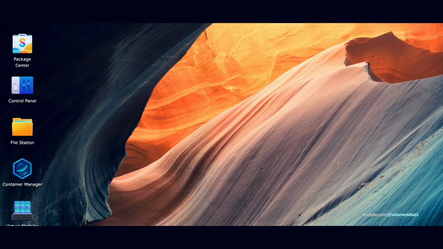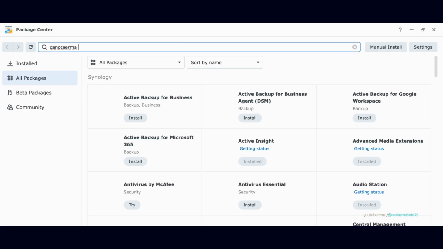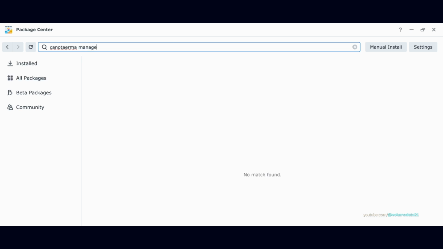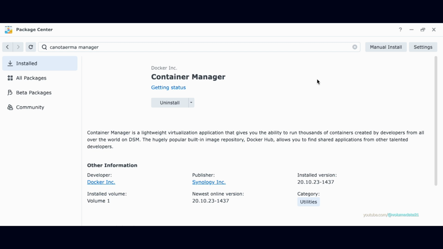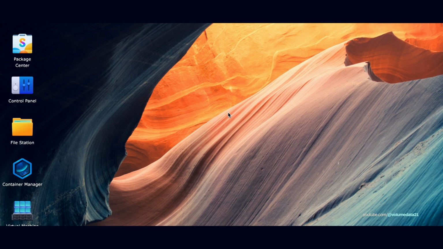To put this on here, I just need one program, and that's Container Manager, which if you don't have, check out the Package Center. Type in Container Manager, and it'll show up and you should be able to install it. If you don't have Container Manager, that means it's not officially available for your model of Synology NAS. So maybe Google your model of Synology NAS and see if others have gotten it to work.